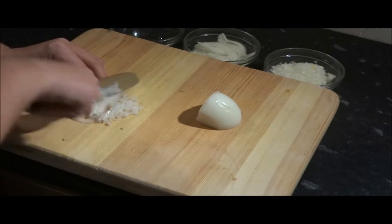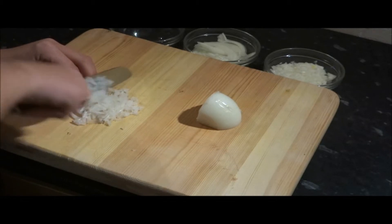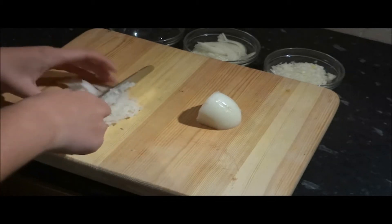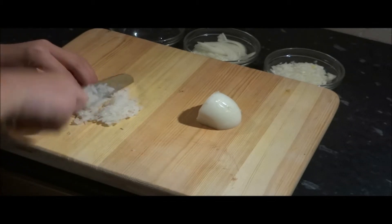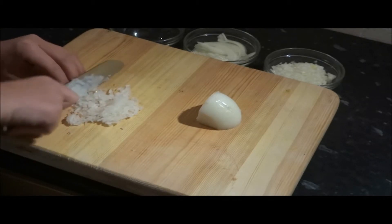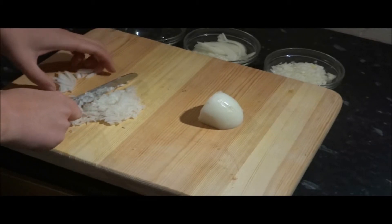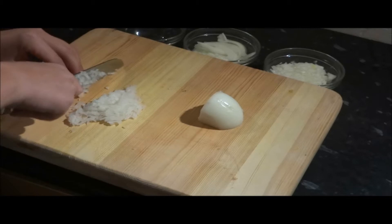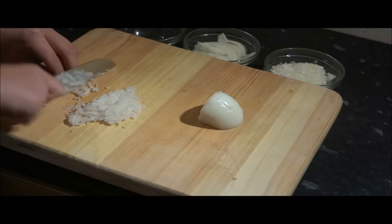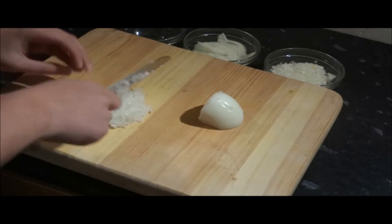This is amazing for dressings and marinades. I use this for stock — I'll make my homemade stock, put it in an ice cube tray, and then add a little bit of this very finely chopped onion. It just adds body and depth to my stock, so when I'm ready to pop it in a soup or a stew or anything like that, I've got some depth to add. This onion just adds that, and it also perfumes it.